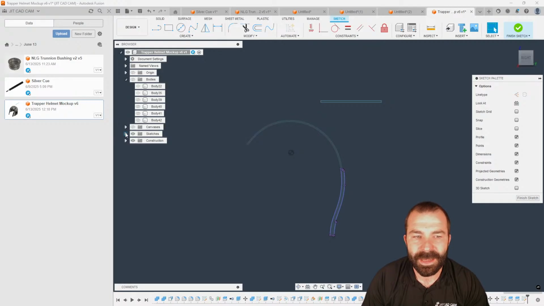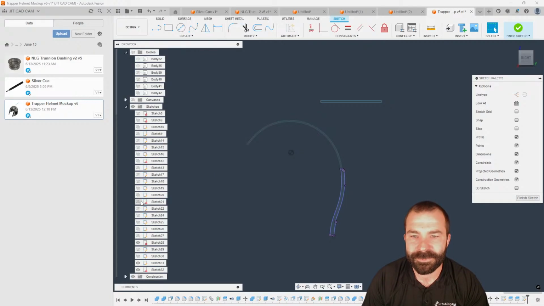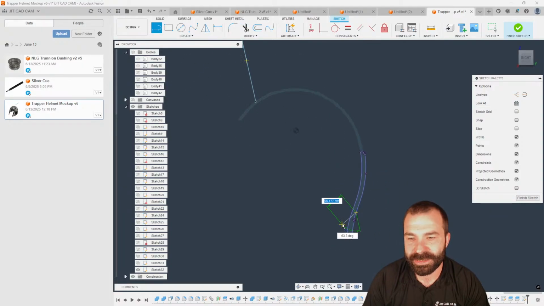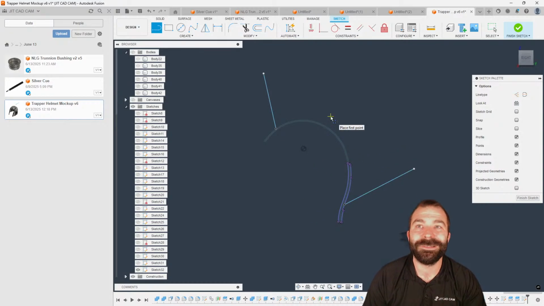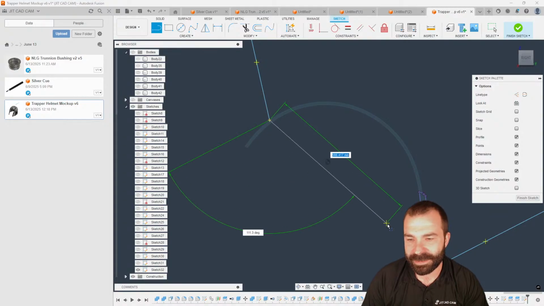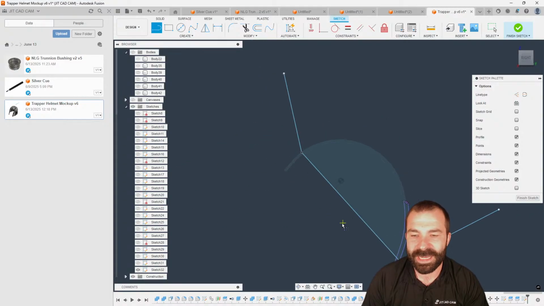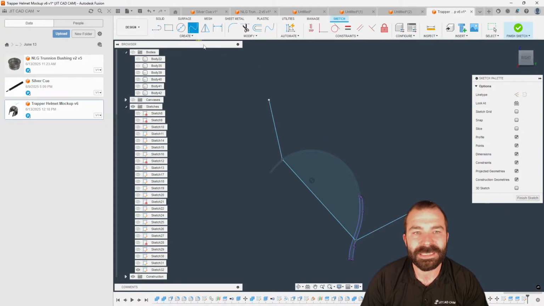So with that, I have the freedom to do quite a bit of stuff. And what I'm going to do is get some of his other sketches out of my way. But if I wanted a Mohawk, presumably I could go ahead and sketch that first line. Maybe I sketch my second line coming off this projected edge down here. And then, just as proof of concept, this is why I love the ability to test run a few things, I might also connect the two of these on the inside. You guys will see why here in a minute. Lastly, we're going to hit this with a lovely spline around the outside.